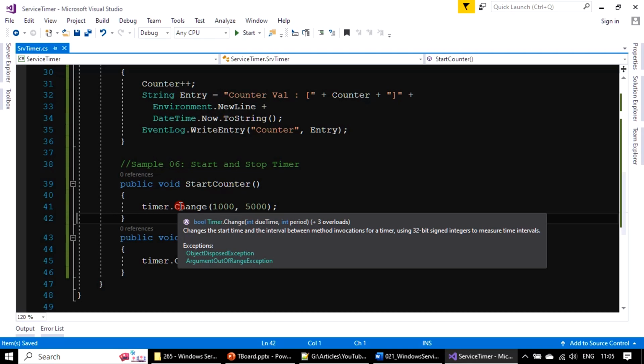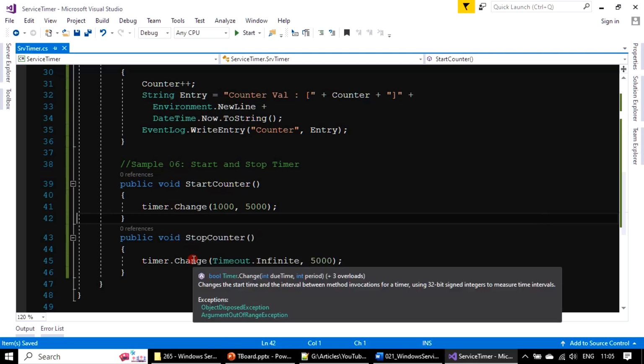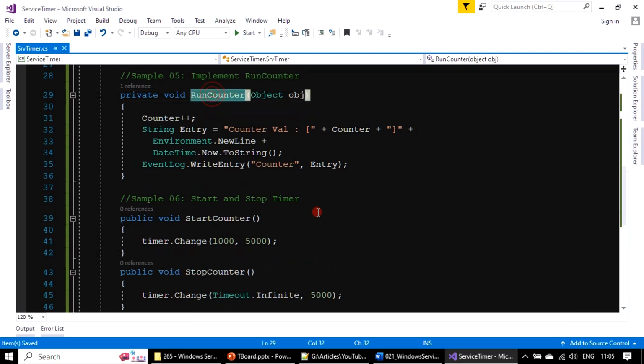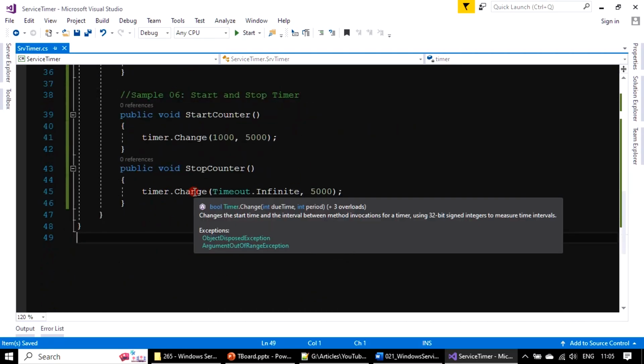So the effect here is, let's look at the stop counter. We are changing the timer so that due time goes to infinite. That means the callback procedure here, the callback procedure is run counter, right? It will never get called. Why? Because due time is infinite and it will never elapse.